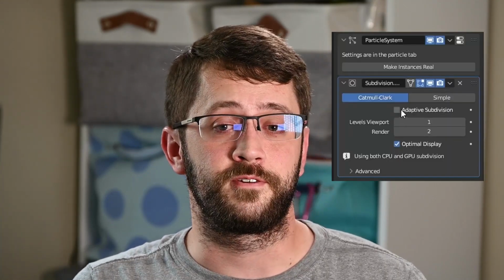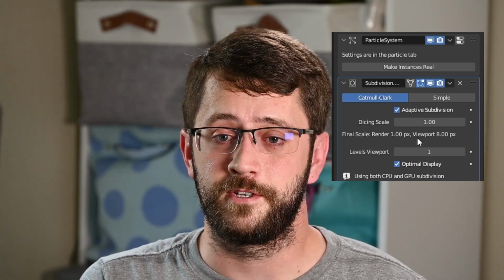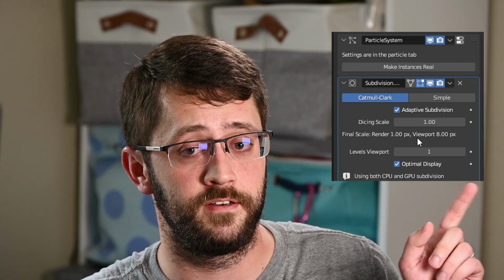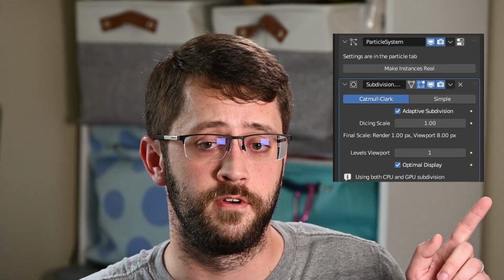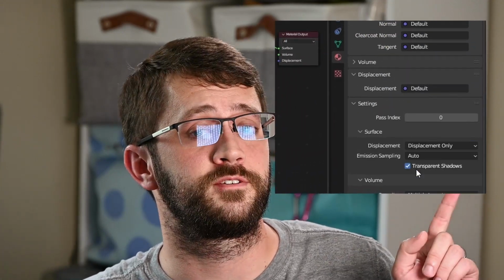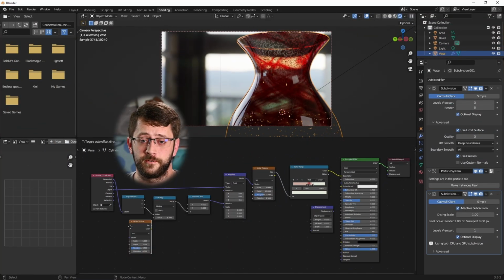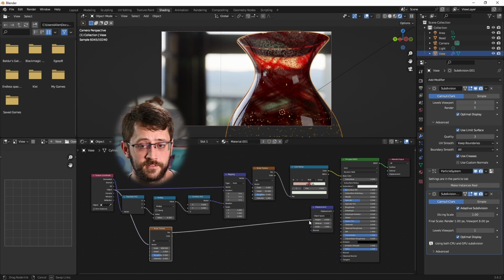If you can afford to crank up the subdivision and use real displacement, this is the time. Don't do this, by the way. This is a bad idea and will destroy your computer. I'll show you the consequences of my actions in just a bit. We'll use a really small noise texture and feed that straight into the displacement node.